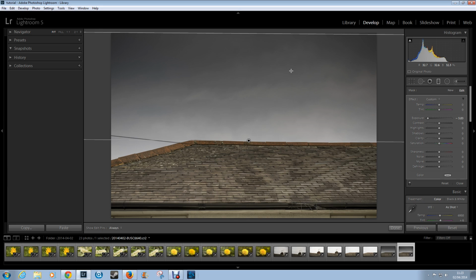RAW has more information within it, and it is the raw data that is taken directly from the sensor. So there's no processing, there's no changing within it, and that's why I could go back and do things like changing the white balance afterwards, because that information hasn't been painted into that image.